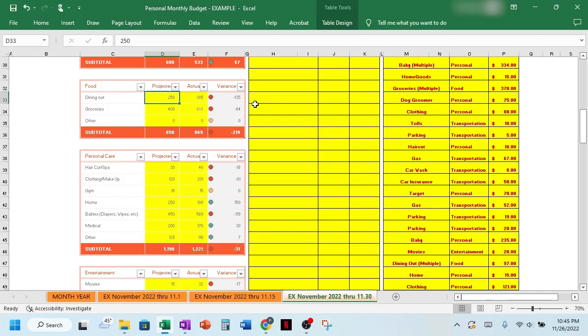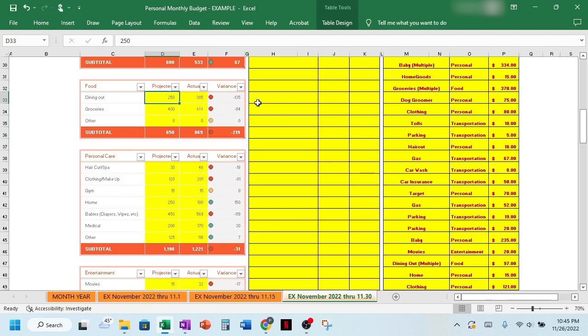Maybe, hey, I don't want to sacrifice eating out and drinking with my friends, so I'd rather sacrifice buying clothes every single month, or going to the masseuse every month and getting a massage, or going to the chiropractor, or buying things for the home. I'd rather sacrifice that stuff than my eating out category.